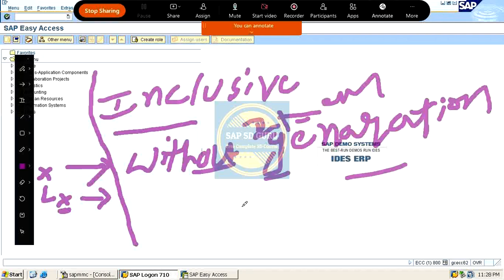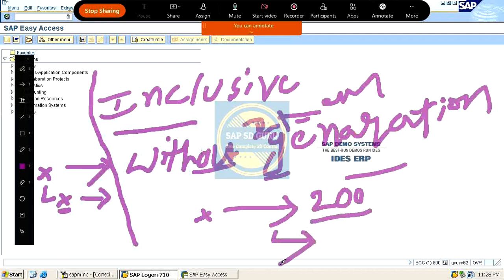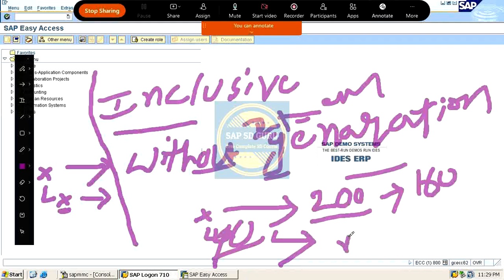In the same line, for example, if X material is purchased for 200 quantity, then there will be no separate line item here, but the price will be charged for 160 only, as 40 are the free goods, as per the previous example. So here, which condition type gets determined? NRAB.